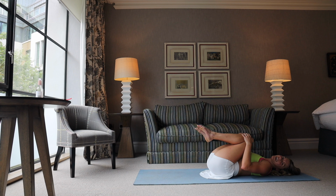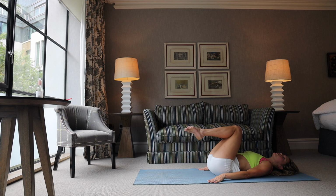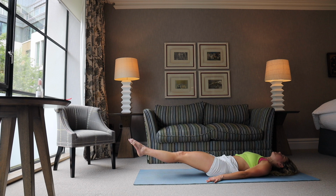Knees in. Good work. Okay, we're going to bring those knees into a tight ball. This is going to be our reverse crunch. Hands are going to be planted on the mat. So you're going to roll your knees to your face, roll down slow, extend the legs out, pull them in, roll up. Roll down slow, extend the legs out, pull them in.